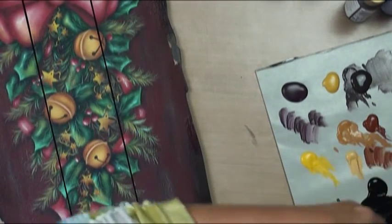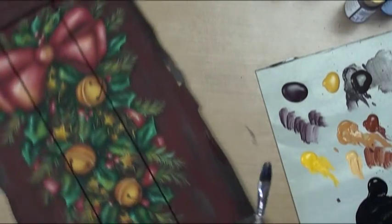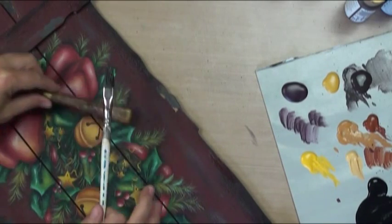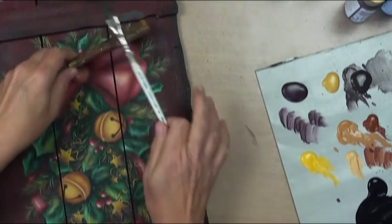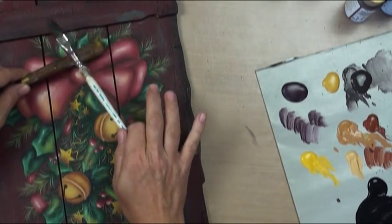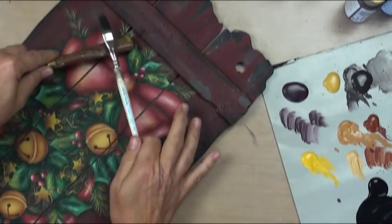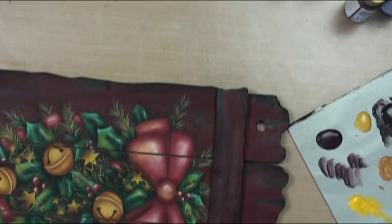Okay, so we're going to spatter with thinned lamp black. And we're going to spatter to the outside edges, so I'm going to point my brush away and allow it to kind of spray out, keeping it off my project if I can. This just adds some variation in the background.